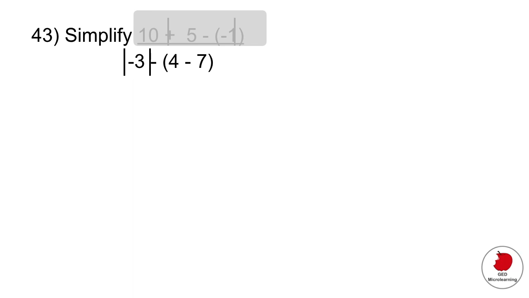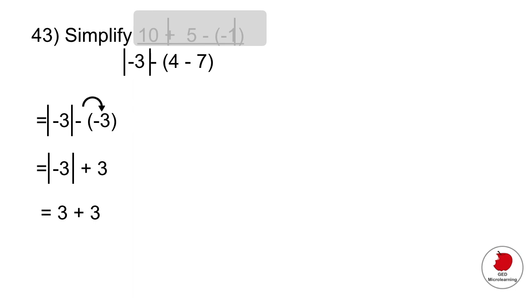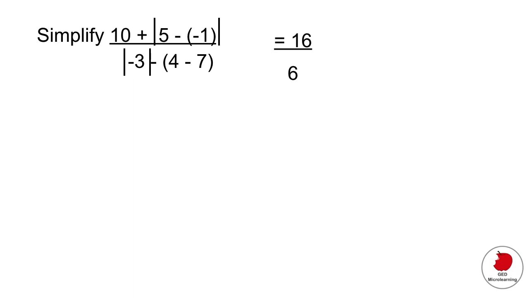All right, if we do the same thing at the bottom, first let's solve what is in the parentheses on the right. So 4 minus 7 is -3. So we end up with the absolute number of -3 minus -3. Remember when you have a negative and a negative, it turns into a positive. And once again, any number surrounded by those vertical bars, an absolute number, is positive. So that -3 on the left is actually +3, plus 3, which would give you 6. So this expression is 16 over 6.